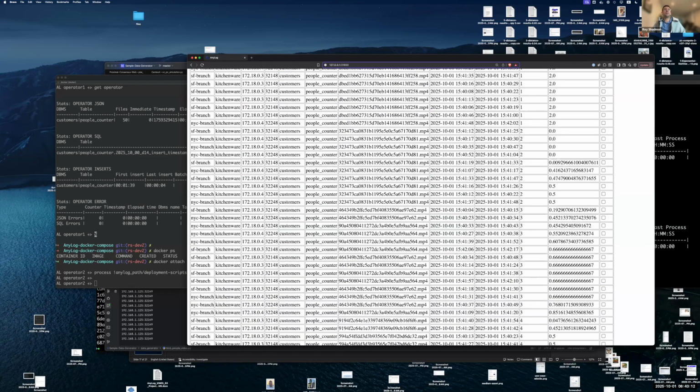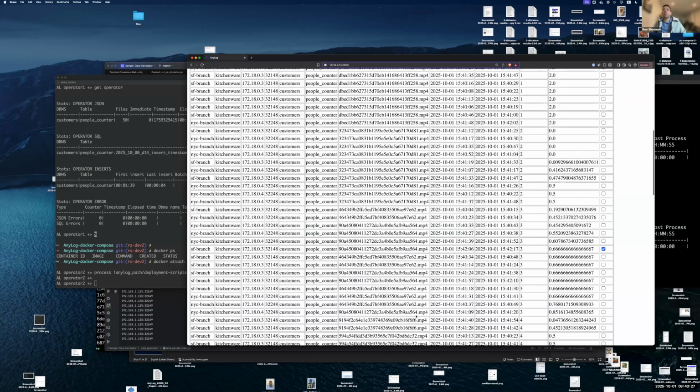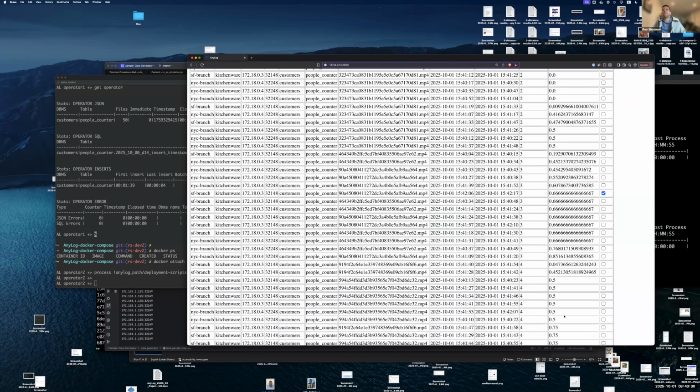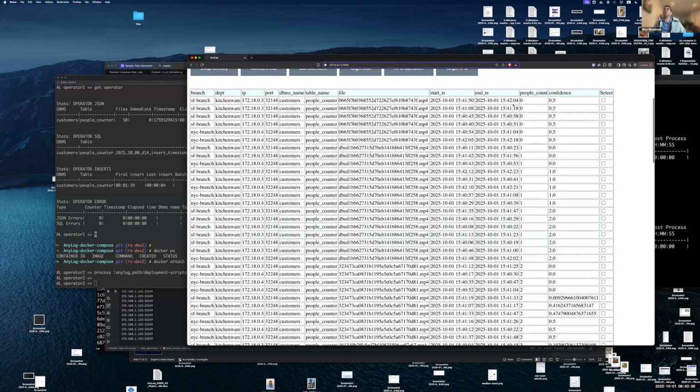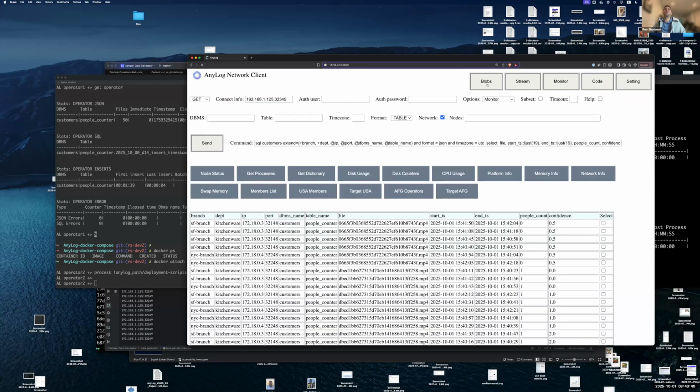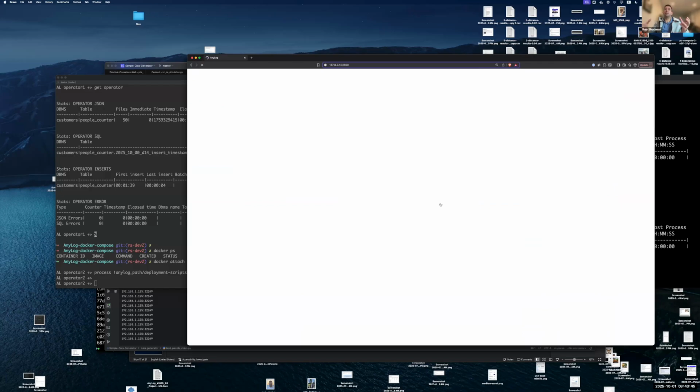So let's select some files. We'll select this one, which has 3 people, and this is a file stored in the SF branch. And we also want to select a file maybe from the New York branch. So let's do maybe one with 4 people in it. And so we'll select this one. So essentially we're selecting what videos do I want to view. And we go to the top here and we hit blobs. And now from a single point, I'm going to be able to see both the video files that I selected.